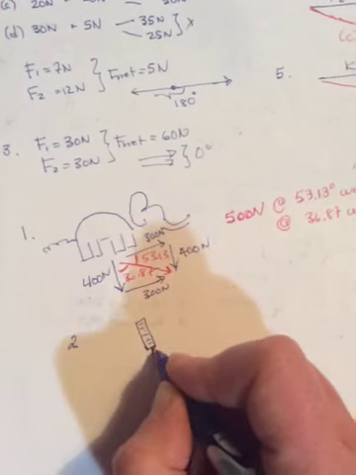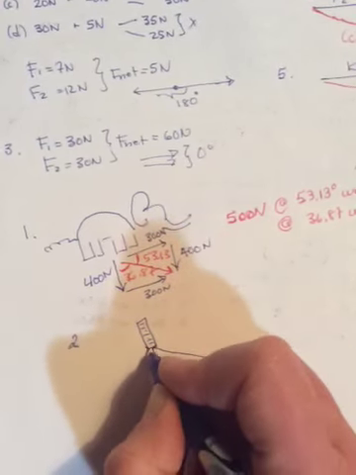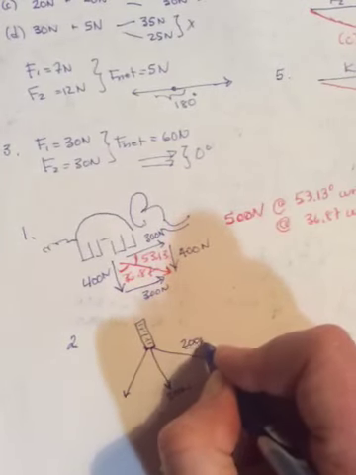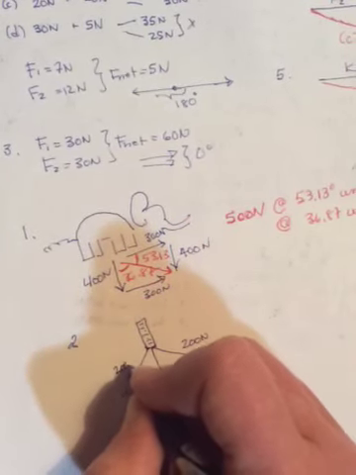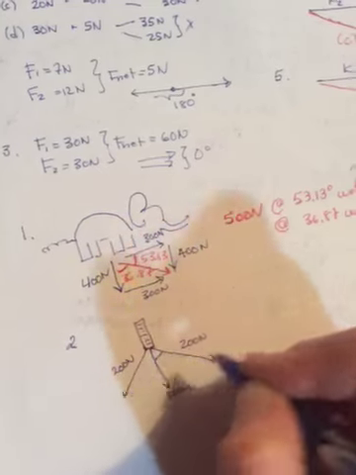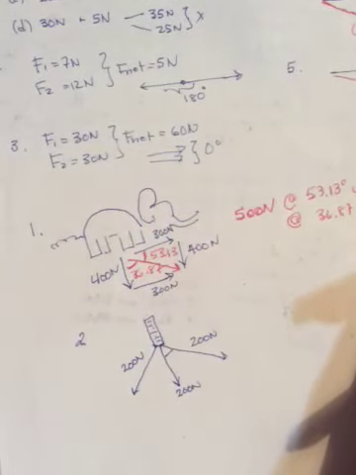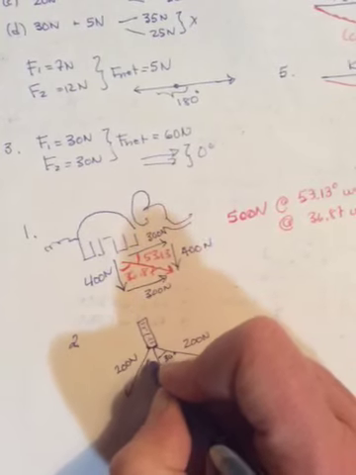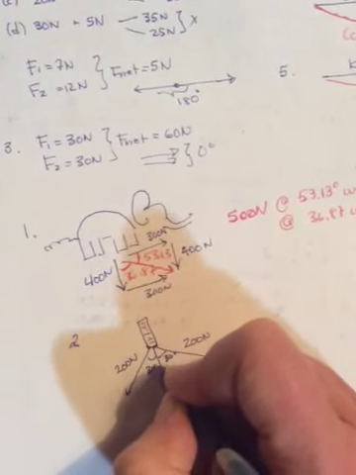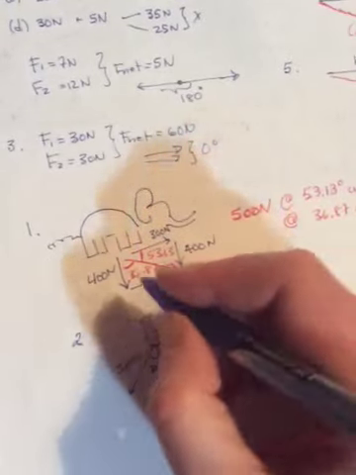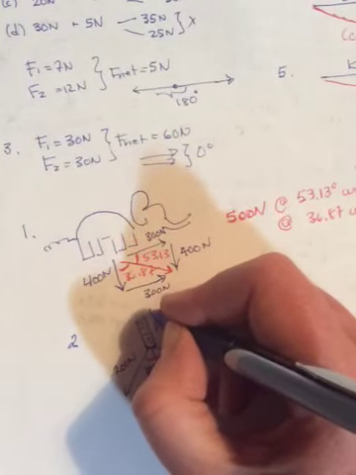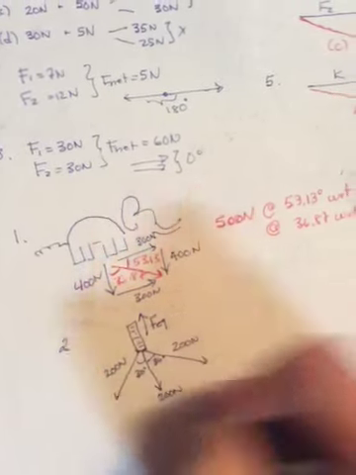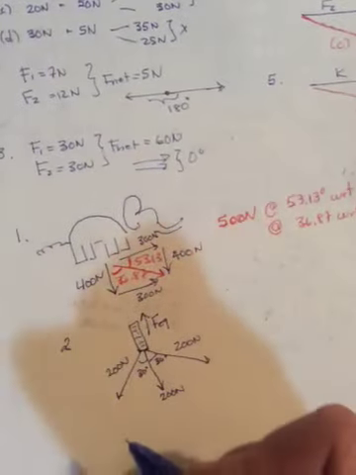And then there's 2 acting out at angles, this way and this way. And they're also both 200 newtons that you're putting on these. And it's saying the angle here is 30 degrees. And it wants to know, what's the scale going to read? Well, the scale has to be providing equilibrium force. It has to read the force that it needs to put upward to balance out these 3 pulling down.